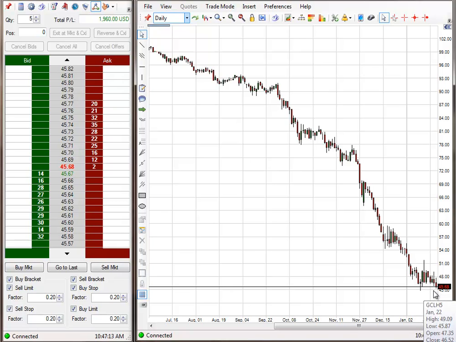So anyway, I did call for it to go down two days ago, for it to start its way down. I did call for that not to be the bottom of the daily right there. Anyway, I am going to get going for this week, and I've still got to do the charting service for today. I'll be back next week to do some more trading, to hit some more big trades. And we got some good trading coming.